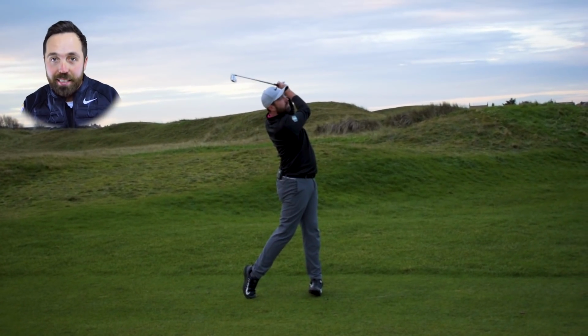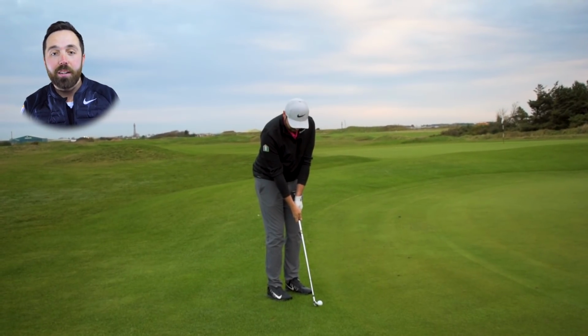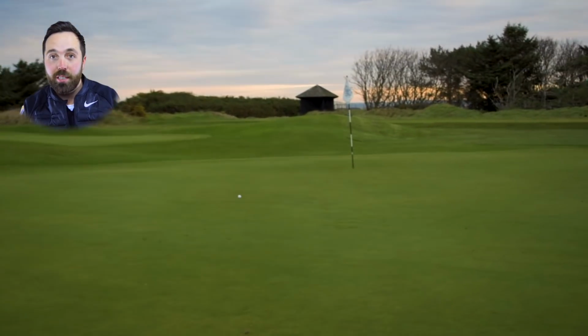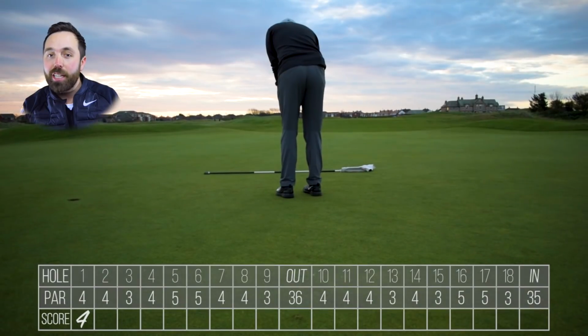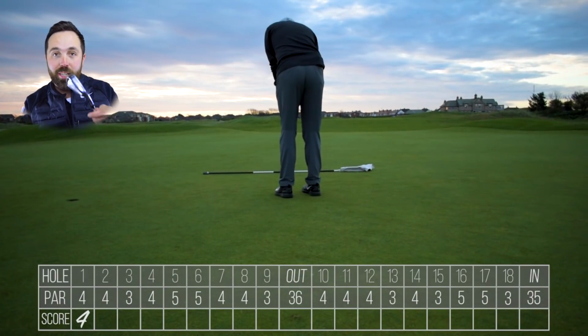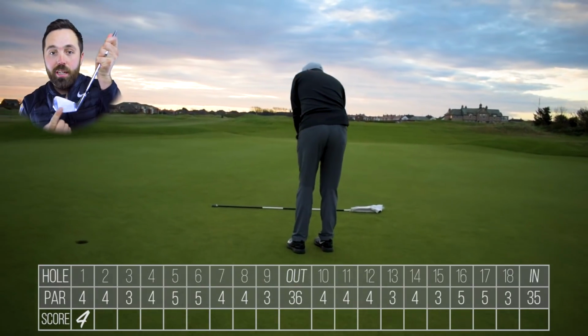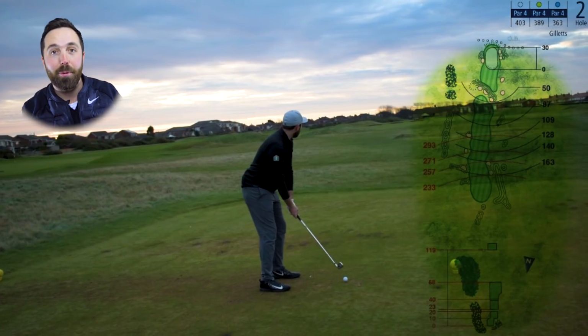This was a harder 7-iron, put me at my limit, and I just missed the green to the left, and had quite a simple chip and run with a 7-iron, loads of green to work with, and ran it up to the pin at around 8 foot, and this was my first putt using the 7-iron. So what I was doing, I was using the front edge of the putter to get the ball rolling as best I could. So I made a par on the first, which I was really happy with.